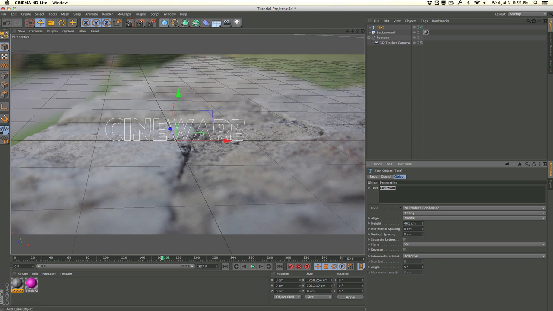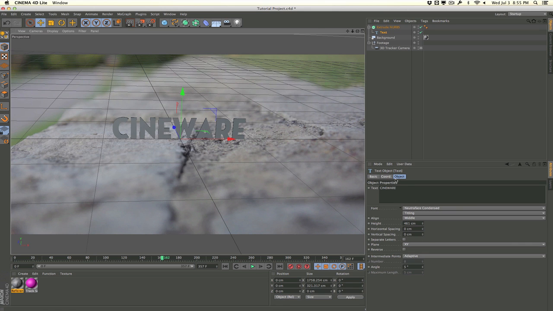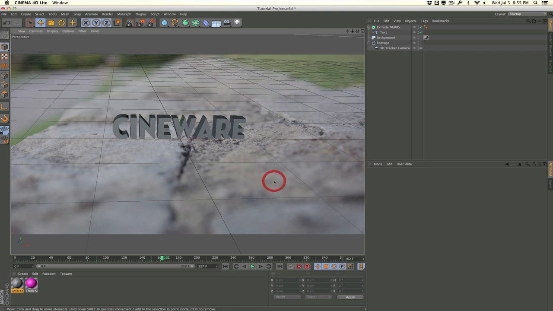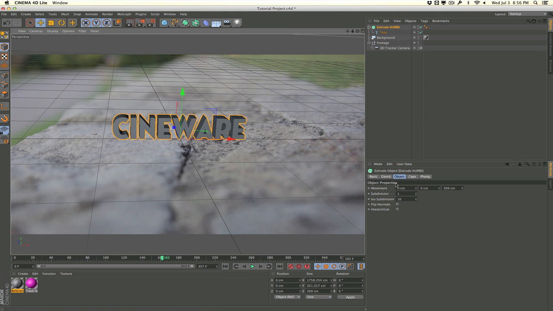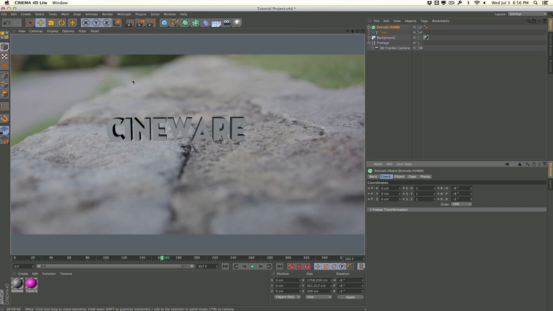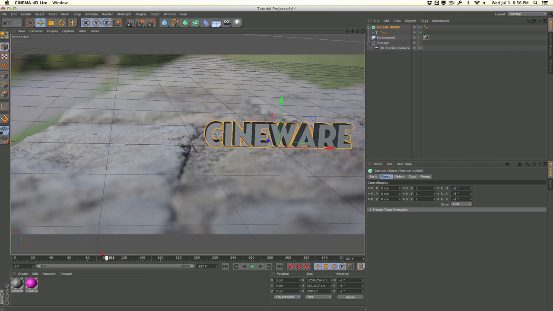And then we will also go and select the extrude NURBS and drag the text spline onto the extrude NURBS. And we will go ahead and go to the extrude NURBS and increase the movement to extrude it. So now we have something like this. It's not quite straight because we selected kind of a bad track point, but that's no problem. We can just rotate it here. So with a little bit of adjustment in the rotation, you can get it to kind of look right.